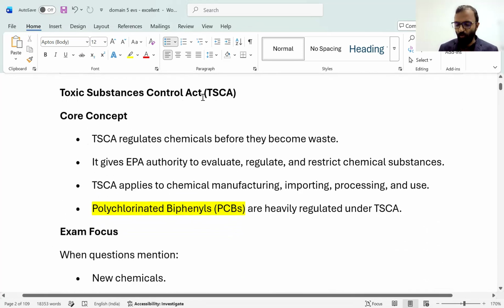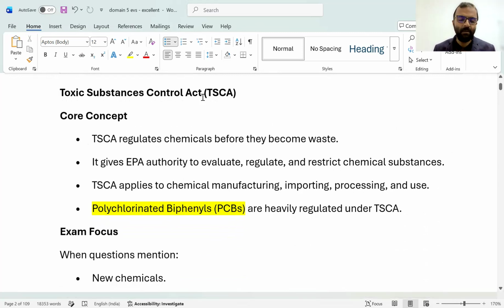Now we will be moving on, and we will see one act at a time. If you are talking about air, then various toxic gases and all, how you have to filter them, how the various technologies are used for that, and the act we will be seeing in detail. So this is the core of your module 5.